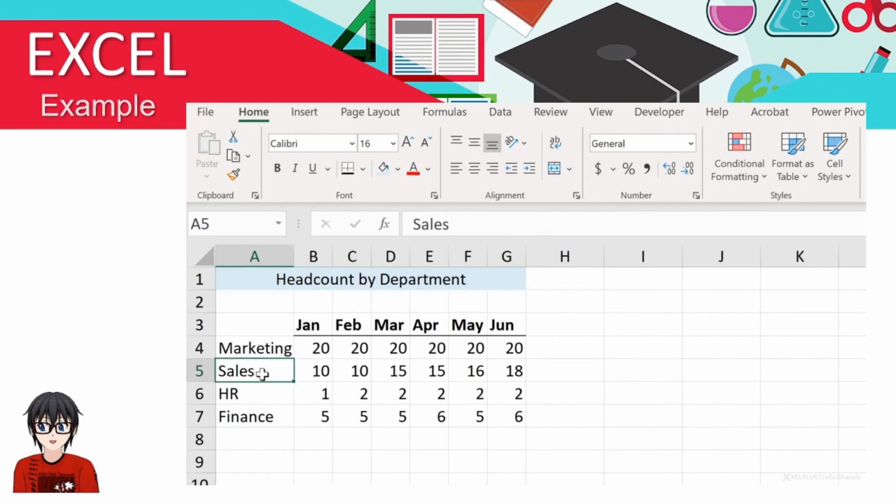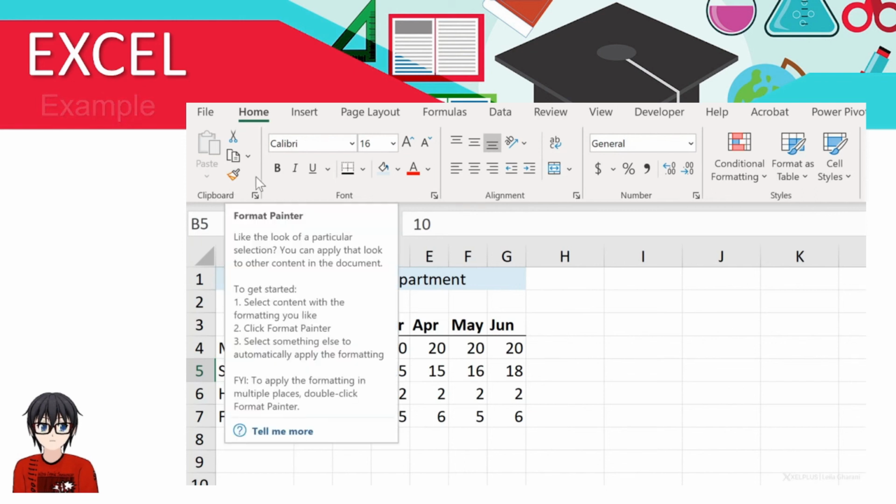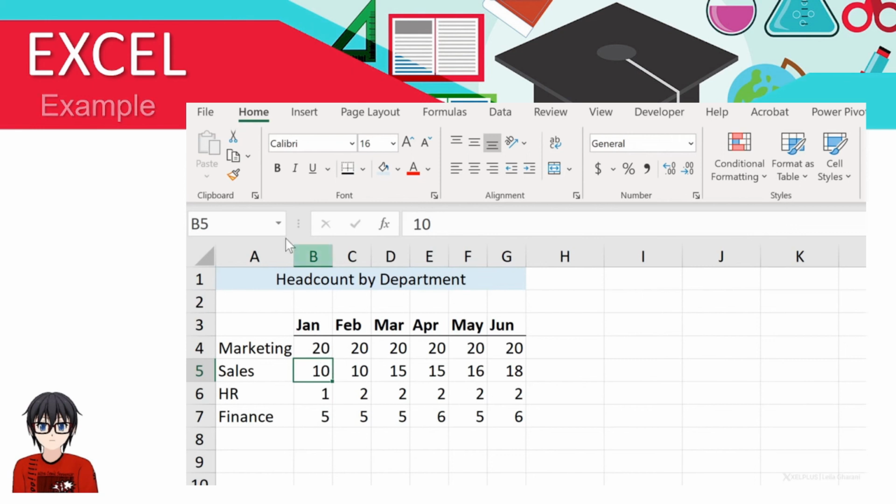And if you ever adjust the formatting of the cell, and you want to apply that formatting to other cells, you can use the paintbrush icon. For example, let's say for some reason I made this red, and I want to apply that to the other ones. I can just go and click on the paintbrush, click on the cell I want, and it automatically applies the formatting.